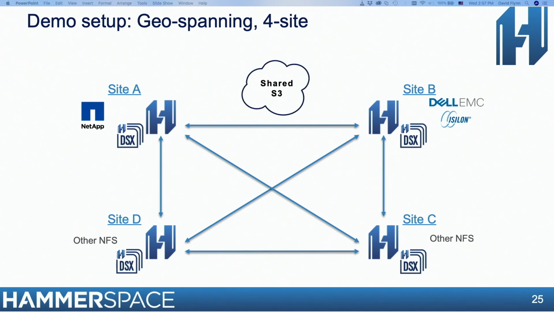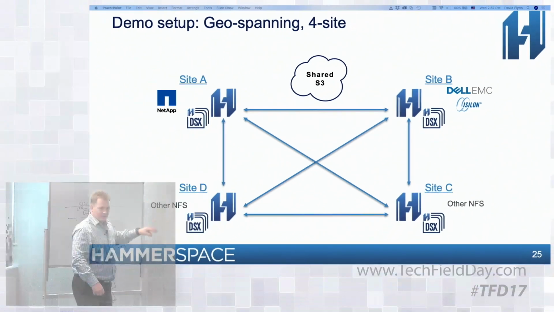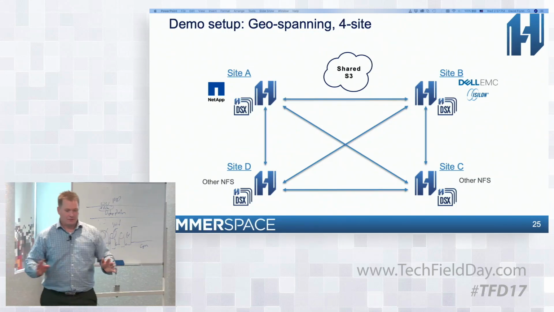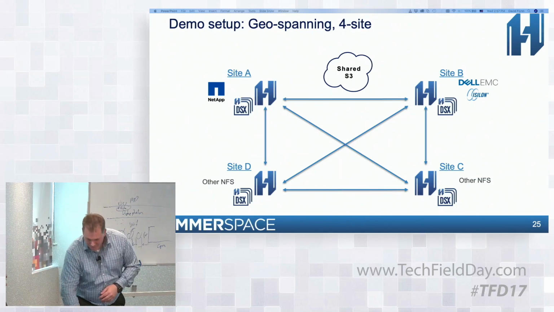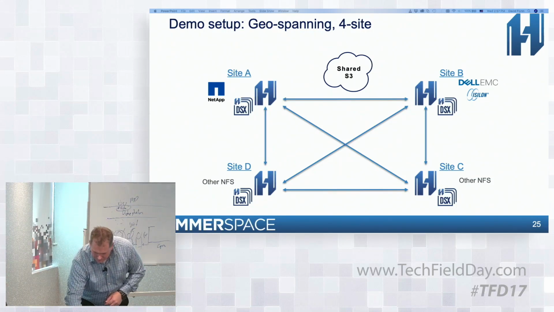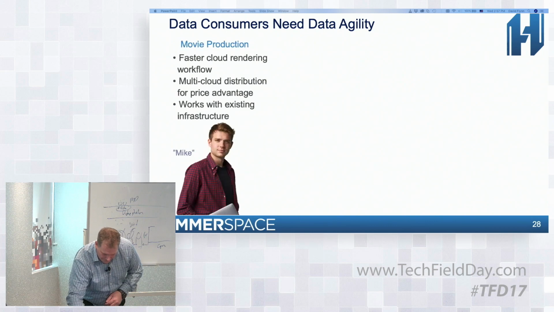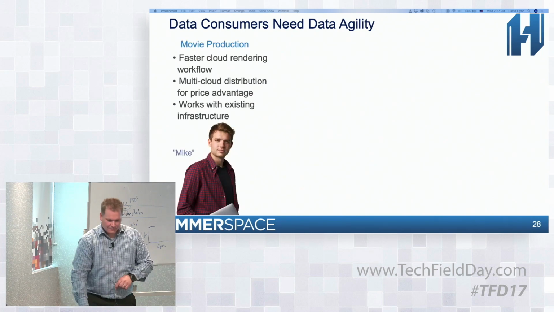And in this particular config, I had a shared S3 bucket that ended up being my data source, my global dedupe source. Doesn't mean you need to do it in real life. In real life, you might have an object bucket on each site that keeps multiple copies of the data because it's cheaper than bouncing from site to site. It's completely your choice. And because the data is dehydrated, hashed, and deduped, it's only transferring the unique chunks between sites. All right, so we already did that demo. So it's globally WAN optimized, just like it's globally deduped.